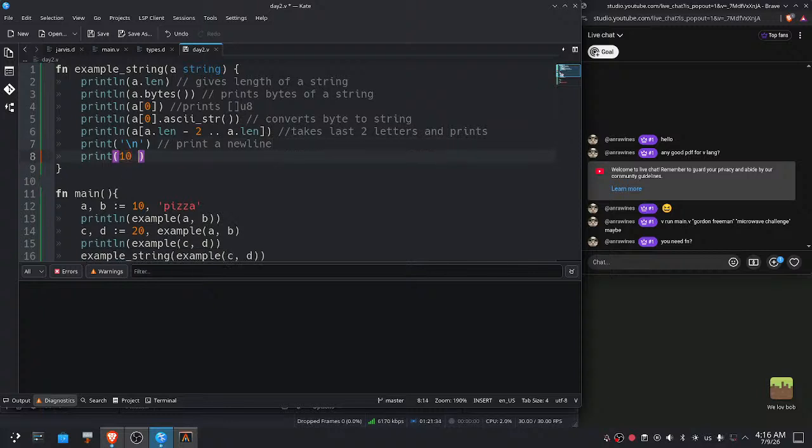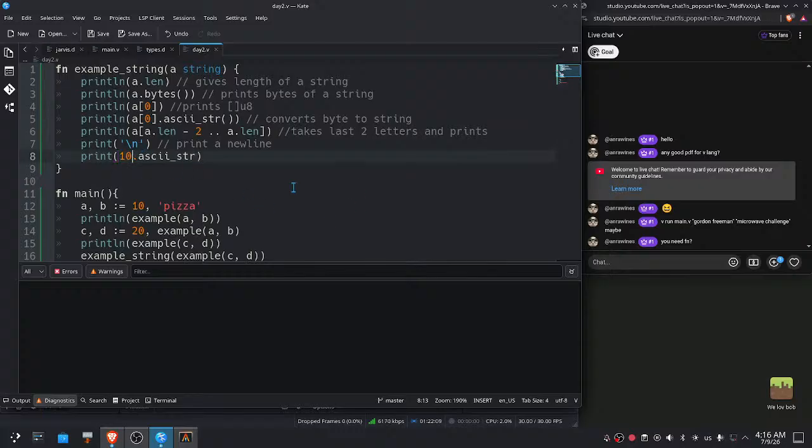Let's just do 10 array U8. I'm not sure exactly how to do this, but we should be able to do that. And then cast that to a string, I'm not sure how you cast though. Although you could do .ASCII string right on that. _str. So that I think will work.